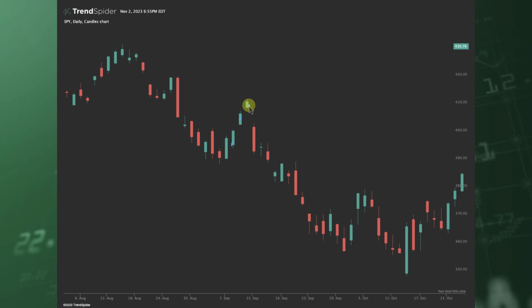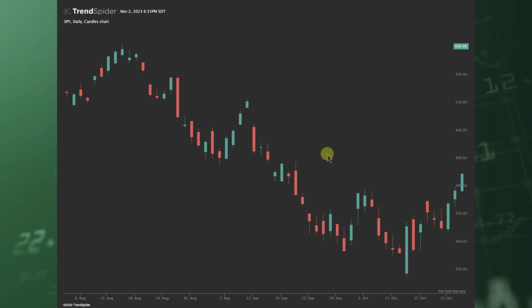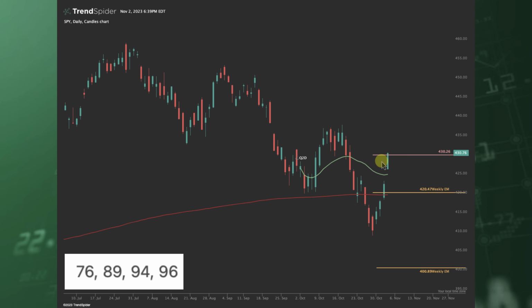We saw one, two, three just monster moves. And then all of a sudden we had a day that just ripped it right back down to the downside. And we're seeing a very similar type of run here. Not to say that this is going to occur again, but what you want to pay attention to is if we do get a gap down and start moving back down, you want to see a bounce and then eventually take out this prior swing high to give us the higher low and the higher high. So you've got to be patient in this current trend.